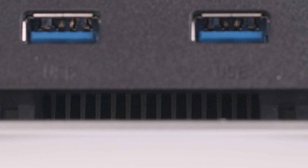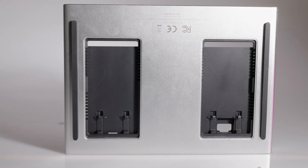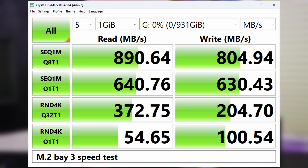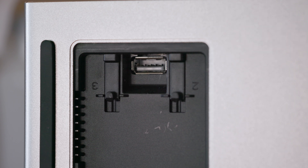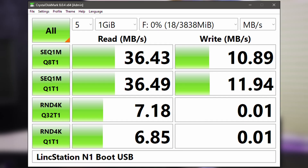On the very bottom under the USB ports is a small exhaust vent for the included fan. Moving to the bottom of the system is a nice tool-less way to access all the built-in M.2 drive bays — this is my favorite tool-less M.2 drive solution I've seen on any NAS. Unfortunately, due to the included N5105 CPU and its limited PCIe lanes, all of these drive bays only run at PCIe Gen 3 x1, which is a bit under 1 gigabit. There's also a little USB 2.0 port hidden in here for the included 4-gigabyte USB that the Unraid installation uses as its boot drive.